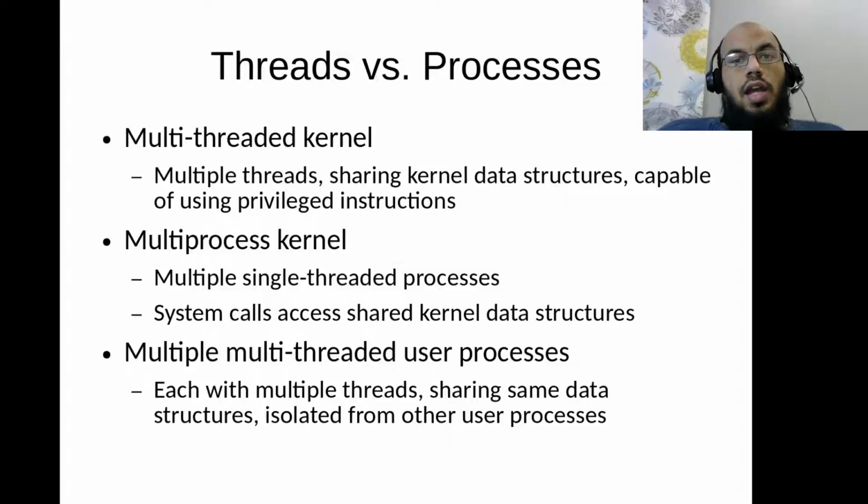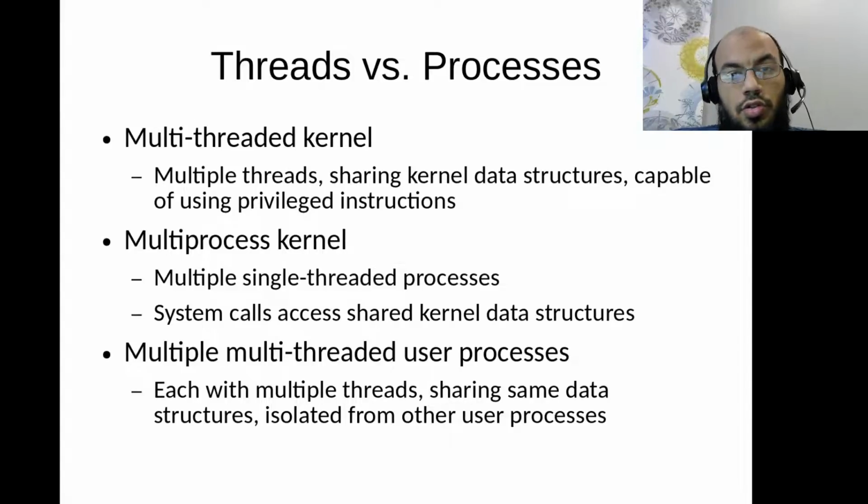And as I said, threads versus processes is very operating system dependent, and sometimes even architecture dependent, but mostly operating system dependent. So you have different concepts like multi-threaded kernels, which are kernels able to run multiple threads internally in the kernel itself, sharing kernel data structures, capable of using privileged instructions. So your kernel itself runs as threads. It's not your user code running as threads, but your kernel itself runs as threads.